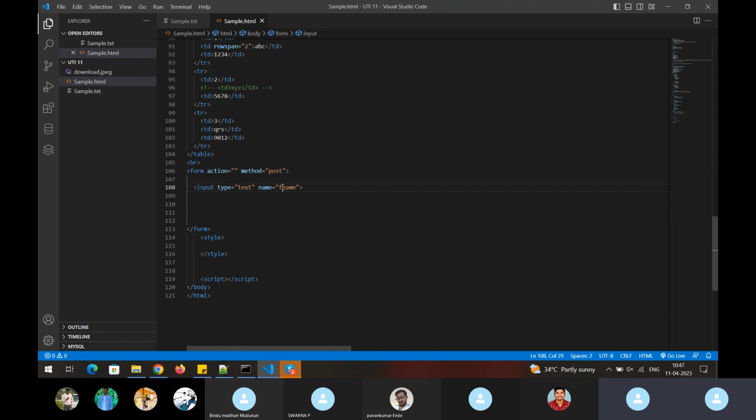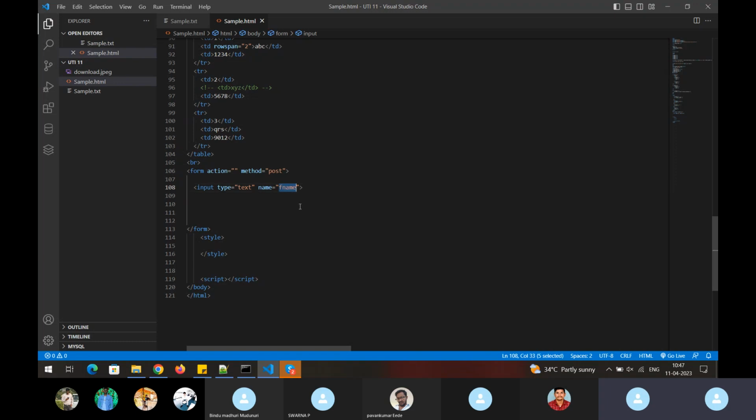Using this value only, we'll be getting this input field value in backend programming. Using this name attribute value only, we get the input field data in backend programming. Understood what I'm telling? So this is very, very important. You can give any names as per your requirement.